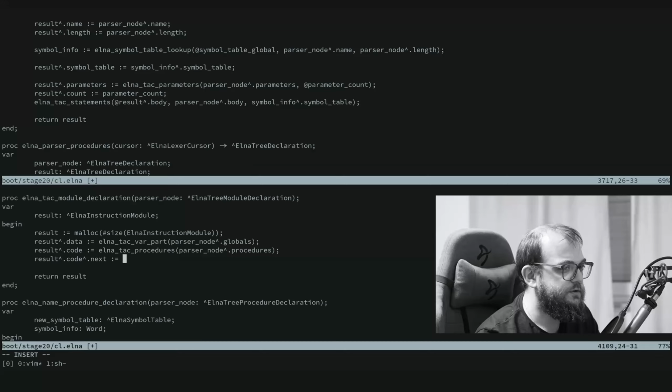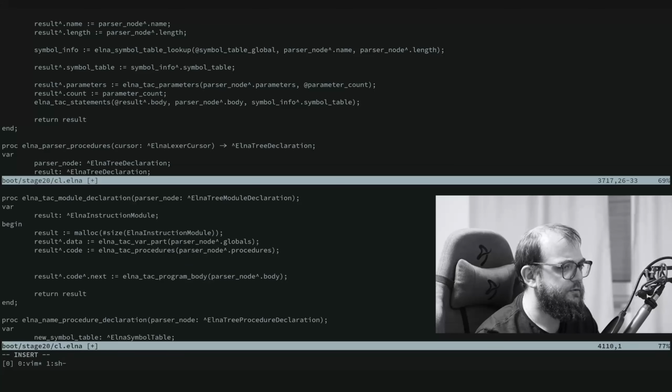But we know that at this point we have at least some functions, so it won't be nil, and we can assign the result to it. Elna TIC program body, and we pass the parser node body to it. And probably we only want to do it if the parser node body isn't nil.